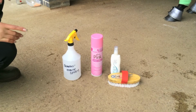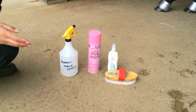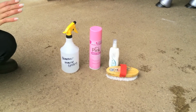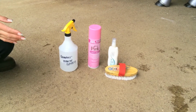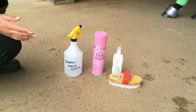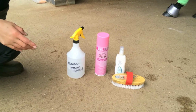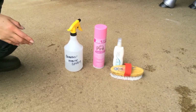So a nice finishing touch for summer shows is to do some quarter marks. You can only do this when they've got their full summer coat through and when they're absolutely immaculately clean. If you try and do it on a long winter coat or on a dusty coat, it doesn't matter how much you damp them down. Once it dries, you will have tide marks.